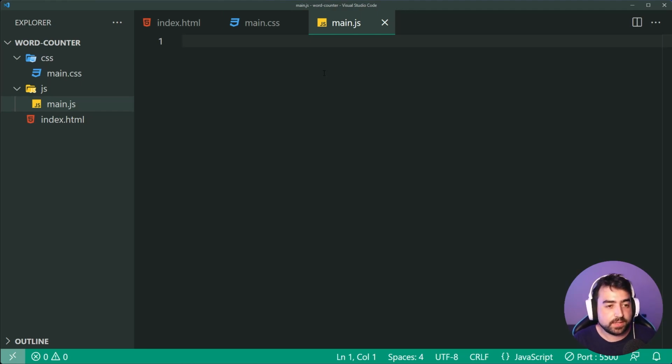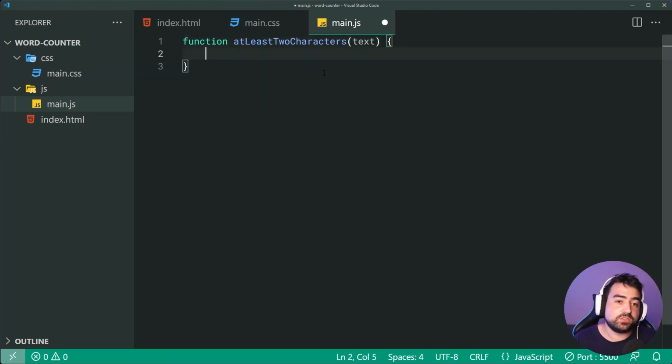The first function here is going to be called at least 2 characters. Okay, this right here is going to take through some text, and like I've just mentioned earlier, this text here is going to just be a group of characters which may or may not be a word. The point of this function here is to contribute to the testing of if this text is actually a word.